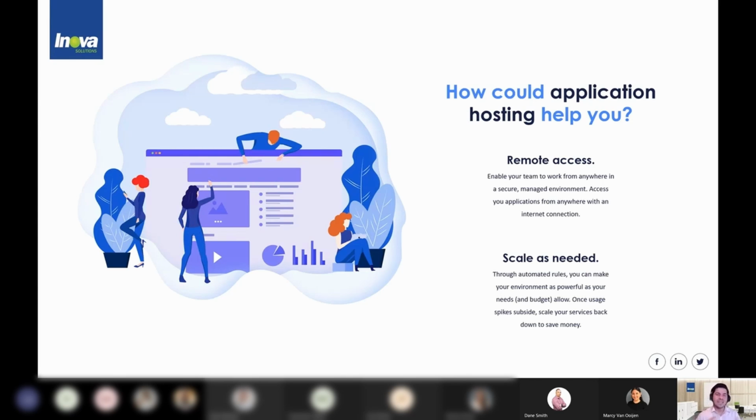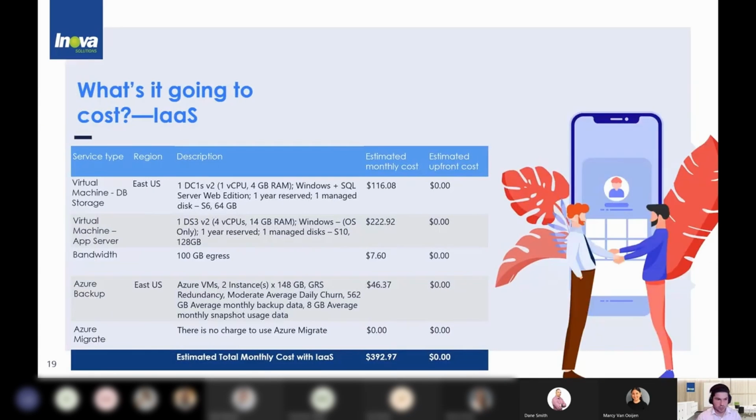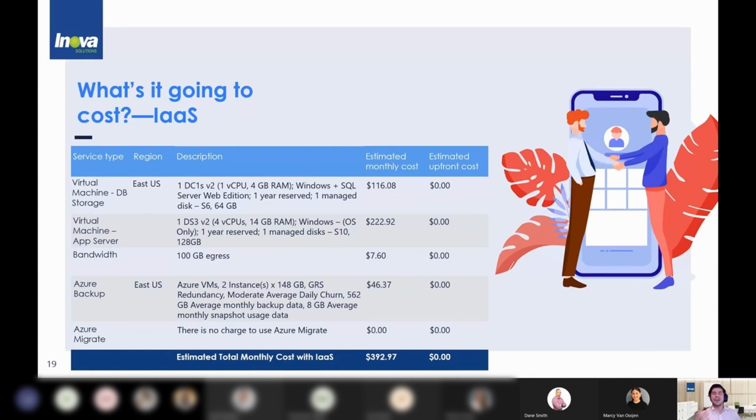So what would these scenarios cost? Well, we've discussed two different scenarios, infrastructure as a service and platform as a service. So let's have a look at both. First, let's talk infrastructure as a service. And of course, there's a lot of variability here. It depends on what application we're hosting. But let's consider an application that requires two separate servers to run. So this is a hefty application. Maybe there's a database server and an application server.